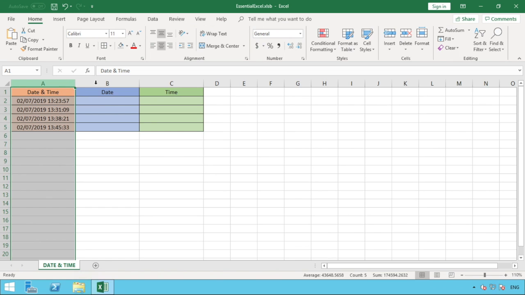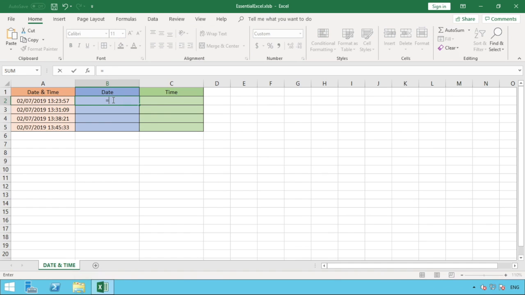To do that, we are going to use a function available to us in Excel, and then for the second part we're going to do a simple subtraction to get the time in column C. Jumping straight into it, we're going to use a function called INT, which stands for integer. As the pop-up shows, INT rounds a number down to the nearest integer, an integer being a whole number.